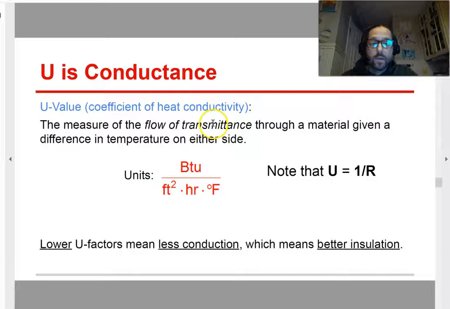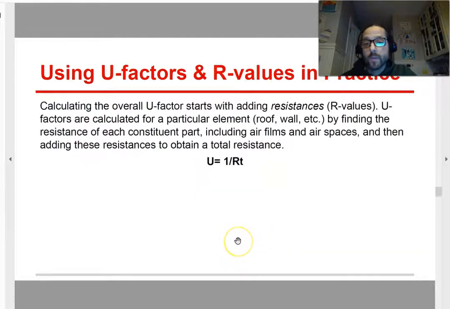And so we want a low U value. Again, this is a review, because the U is transmittance. So we want to transmit less heat. We want to prevent heat flow. And so a low U is good, a high R is good. Okay, so more insulation means a higher R and a lower U. And we know that they're the inverse of each other.